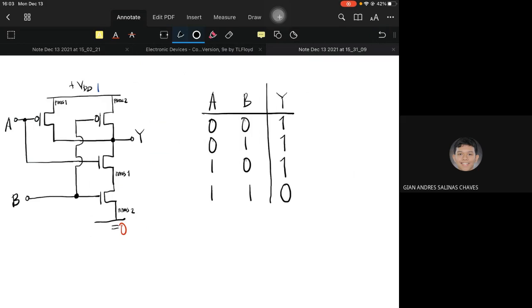How would you summarize our truth table using words? If A and B are on, sir, the output is off. Okay, thank you. It's as simple as that one. Y will only be off when both A and B are on.